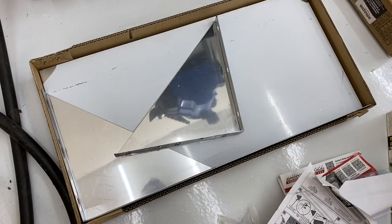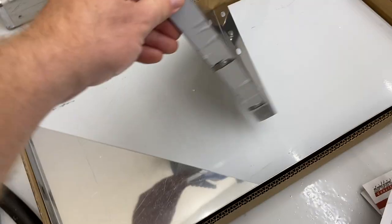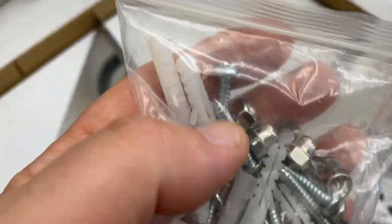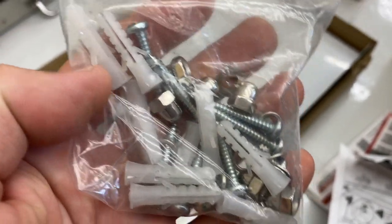So this is the stainless steel shelf that I also got on Amazon that I'm going to be setting this on. So the first step of the process is to mount the shelf onto the wall. Comes with a little pack of hardware with some drywall fasteners. I don't think these look that great. I'm gonna use some better ones.